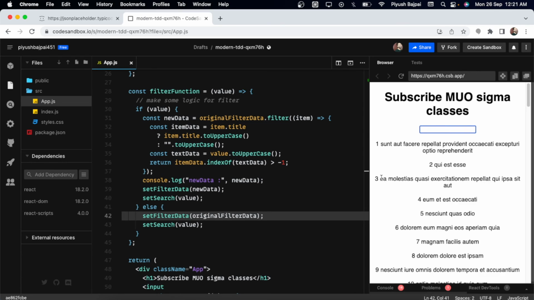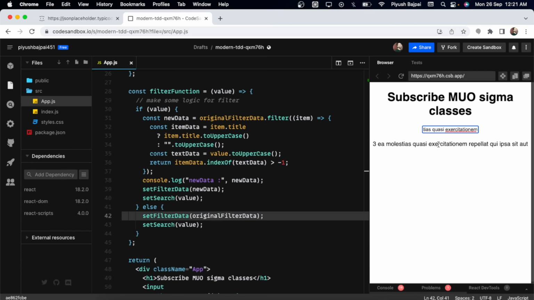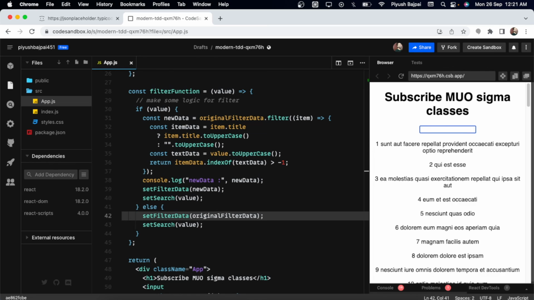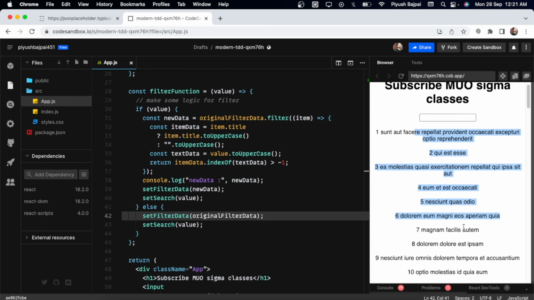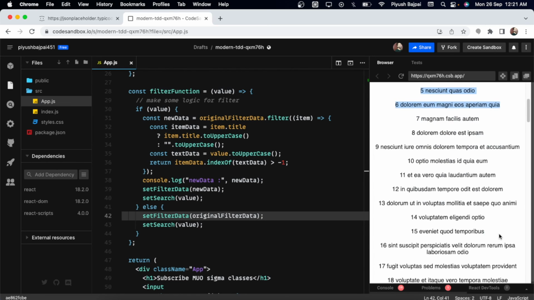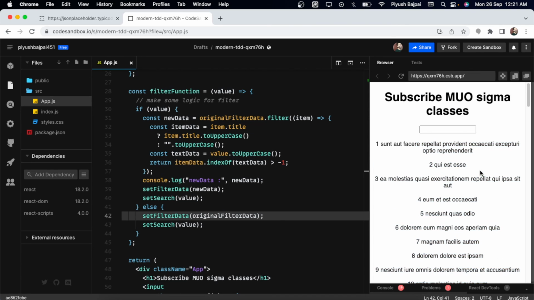But if you copy this exactly and paste it over here, you can see this third item in the filtered items. And when you remove everything, you get the original data back, showing you everything unfiltered.